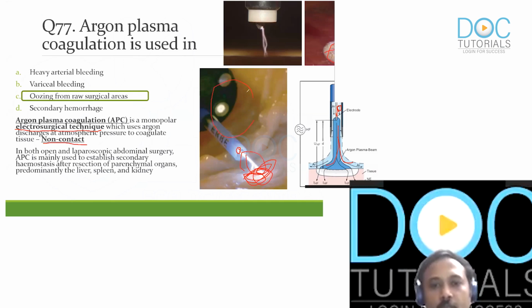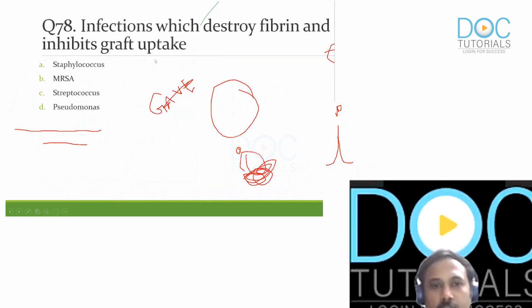Now this is an endoscopic picture, where it is especially useful in an entity called GAVE, gastric antral vascular ectasia. So GAVE is known as gastric antral vascular ectasia. That is one characteristic use which was mentioned in multiple textbooks for argon plasma coagulation. So any diffuse ooze, when you do not have a point bleed, is where you have the maximum use for argon plasma coagulation.